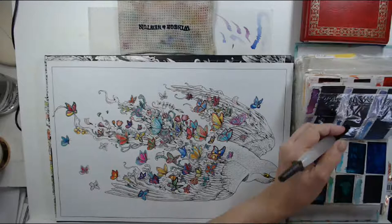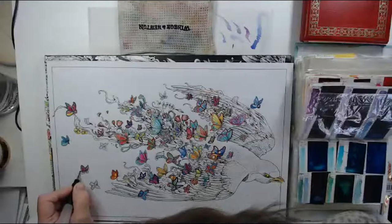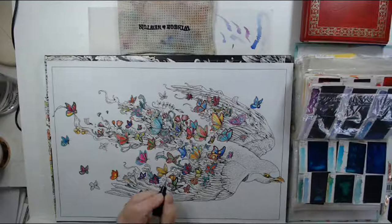Mountain green around this one. So you've got to try not to do exactly the same, but I suppose if you do duplicate certain colours, it's not the end of the world. So I want to finish the butterflies off before I make myself a coffee, but I'm failing very fast.